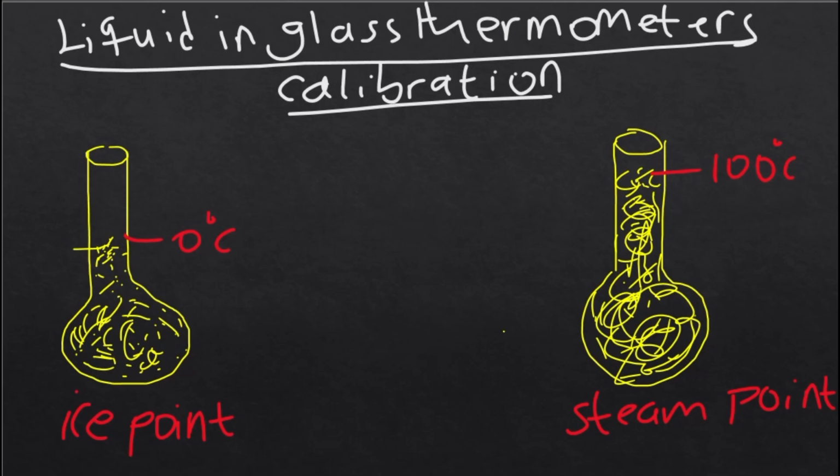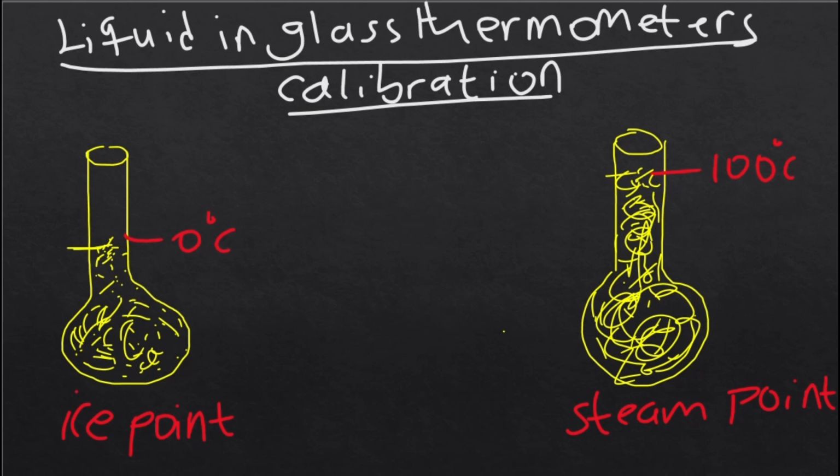So with this assumption in place, I'll put this particular tube in ice, and we'll get the ice point. And when water is boiling, you put this in the boiling steam and make sure that equilibrium is reached. Equilibrium meaning that this thing is now stable and there is no change. If it keeps rising, you don't stop until it stops, and you know that this particular temperature is almost the same as the temperature of the water. Then you also mark that as the steam point. Now we have 2 points on the thermometer.